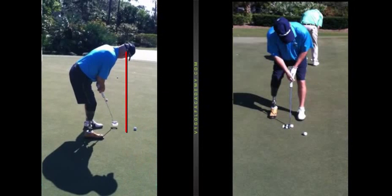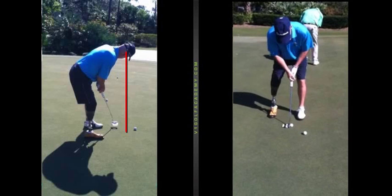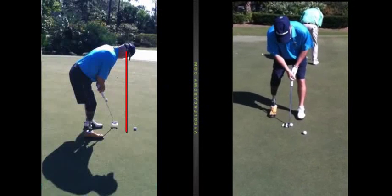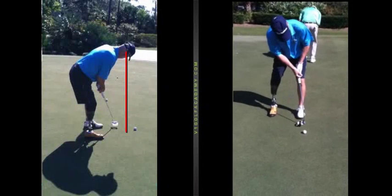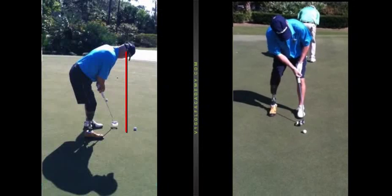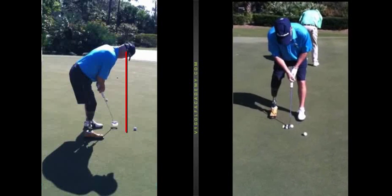On the right hand side, I'm going to let this run and I want you to pick up on a few things here that Ken does that are really kind of cool. It looks to me like he has a fairly firm putting stroke — he likes to hit his putts firm. This is about a ten footer. He has his own little putting grip as you can see there, but he's tried a series of different things. You can see he has a slight forward press and he really hits his putts fairly firmly, which I think helps him with his inside the ten footers. He's an expert green reader and as I said, this is a stroke that's very, very effective. He makes a lot of putts.